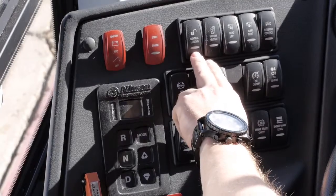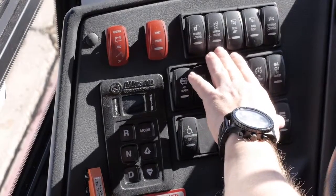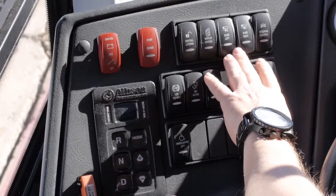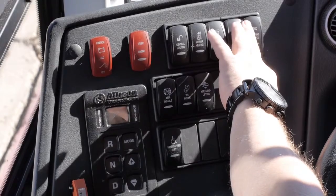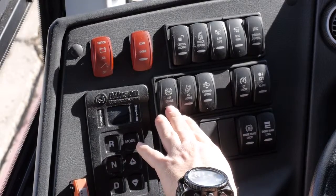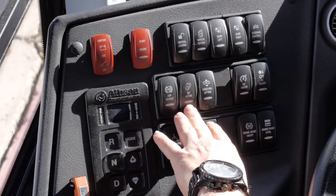Central locking, which allows you to unlock and lock the baggage bays from the driver's area. Heated mirrors. Electronic blinds for the driver. Steering control, which allows you to adjust the steering wheel up and down. It's your anti-slip switch. Your water closet or restroom switch.